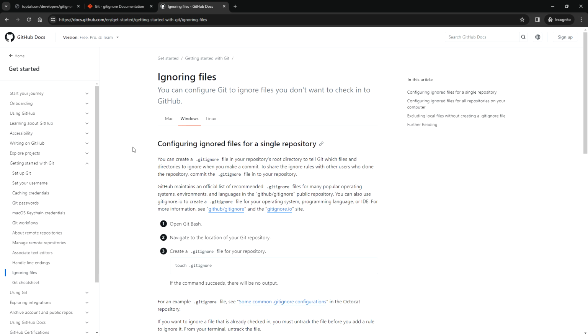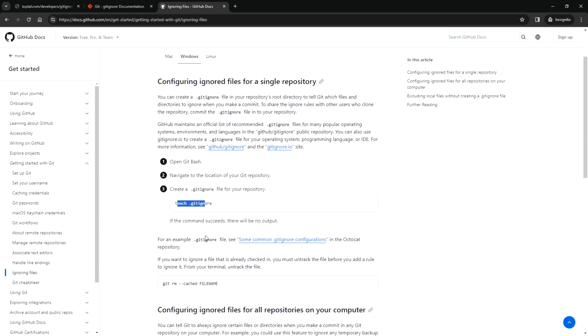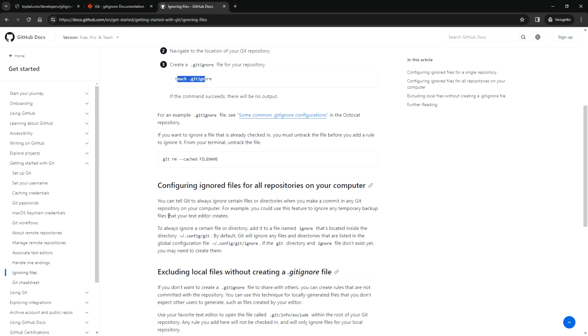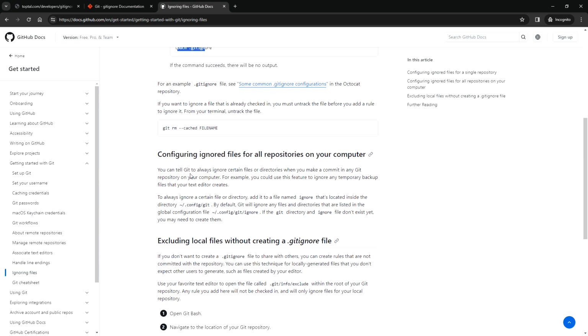And this is the GitHub page for ignoring files. You can create a .gitignore file in your repository under the root directory and update it with the files that you want to exclude. For configuring ignore files for all repositories on your computer, you can create an ignore file under this location.